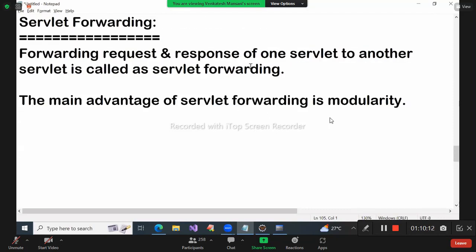This is just the theory part I gave. Programming I'll explain tomorrow. NASSCOM people are conducting one exam, and I'll provide you the exam details. But to write that exam, core Java, advanced Java, and Oracle, these three should be completed.